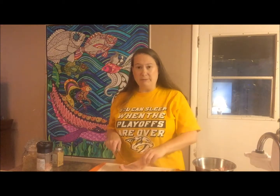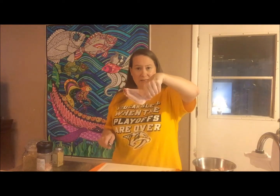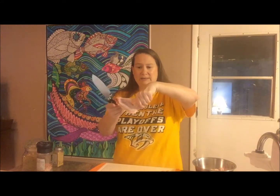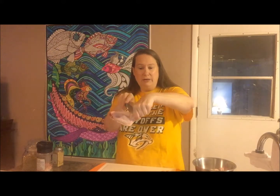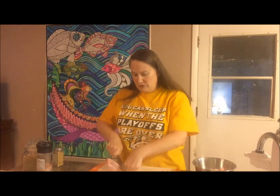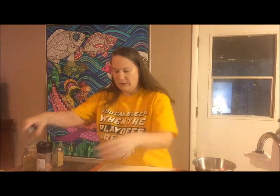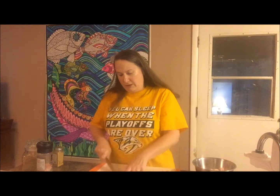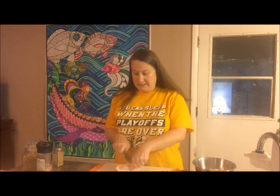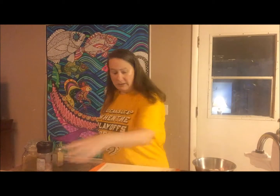The next thing I do, just like with my chicken thighs, is hold it by the drumstick. This hold is more safe and secure. You can see there's a joint there — you spread it out and cut at an angle between those joints, and then you've got it cut in half. This is very similar to my original video on how to cut raw chicken — it's exactly the same method.